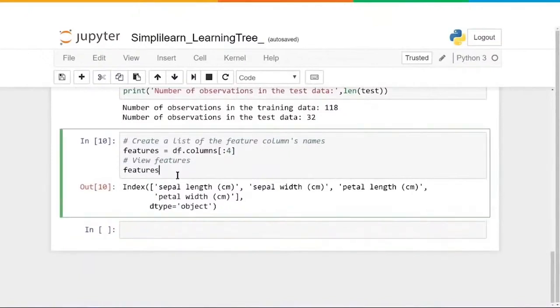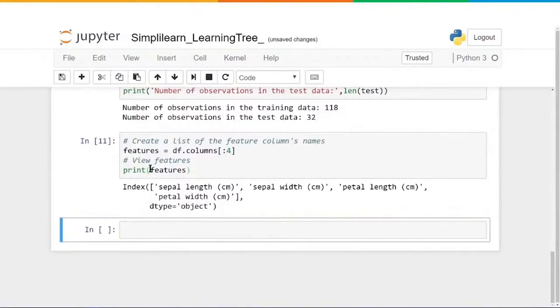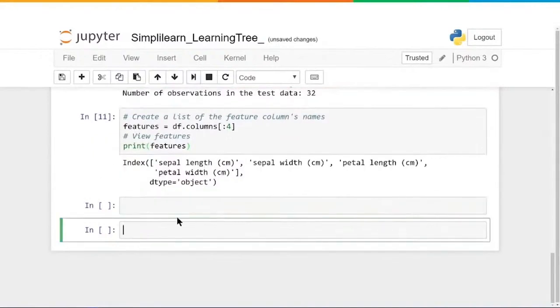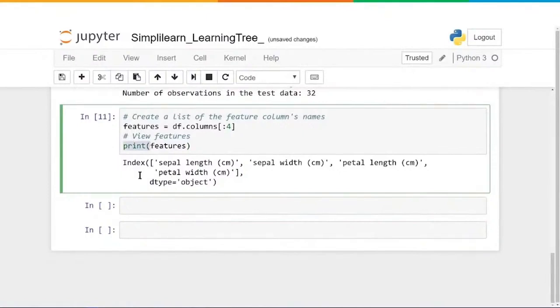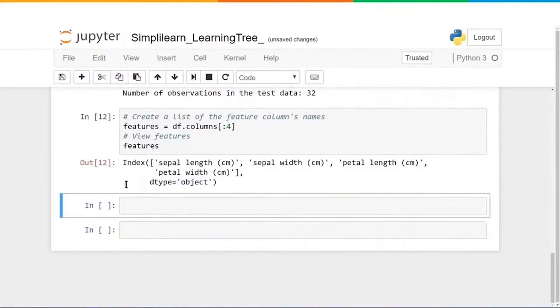One thing I want you to notice here is that when you're in a command line, whether it's Jupyter Notebook or you're running command line in the terminal window, if you just put the name of it, it'll print it out. This is the same as doing print features. And the shorthand is you just put features in here. If you're actually writing code and saving the script and running it by remote, you really need to put the print in there. But for this, when I run it, you'll see it gives me the same thing. We'll just leave it as features because it doesn't really matter. This is one of the fun things about Jupyter Notebooks, I'm just building the code as we go.